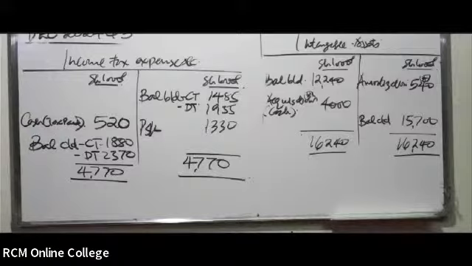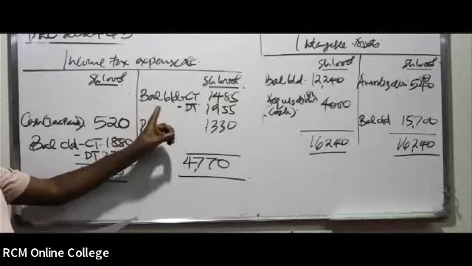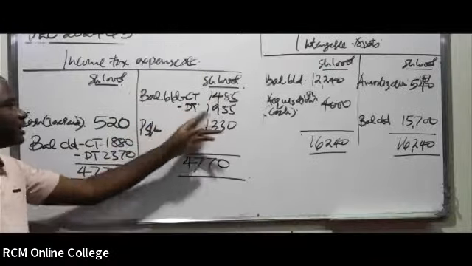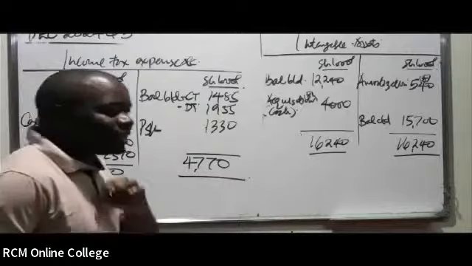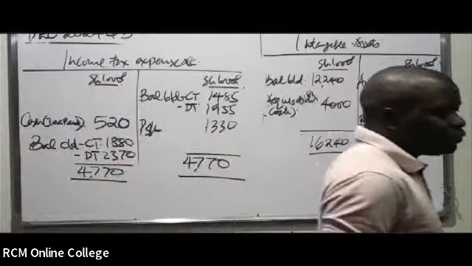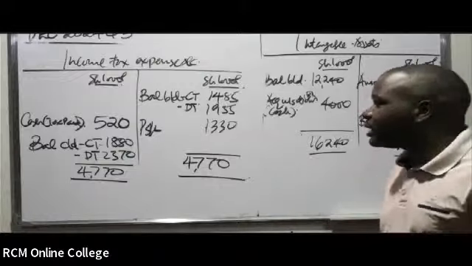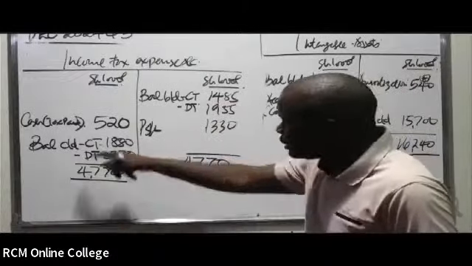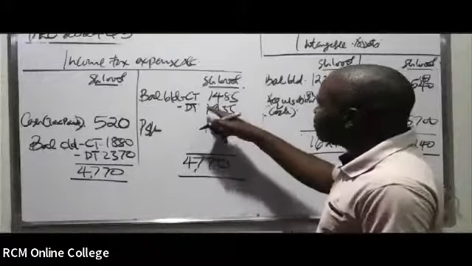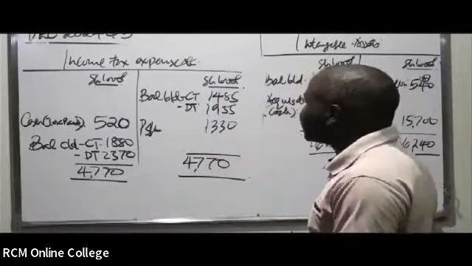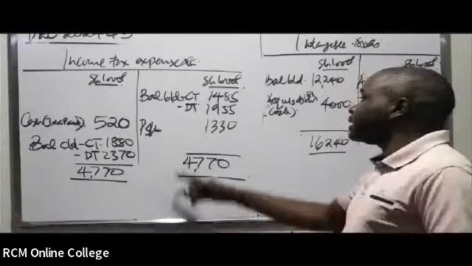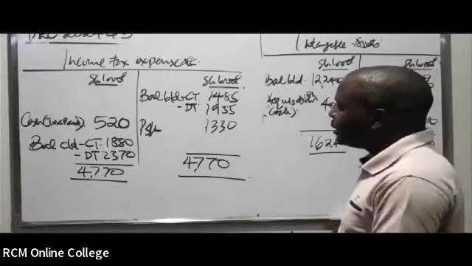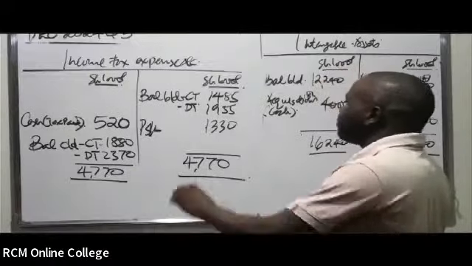So you have to master this: you get the opening balances, you put them here, the CT and the DT. If you've only been given current tax, don't start imagining that there must be deferred tax and get confused in the example. If they're only giving you CT, just put CT as you continue. If they are giving you only DT, put DT. It is not a must. But ideally, in most instances, you'll be given both.